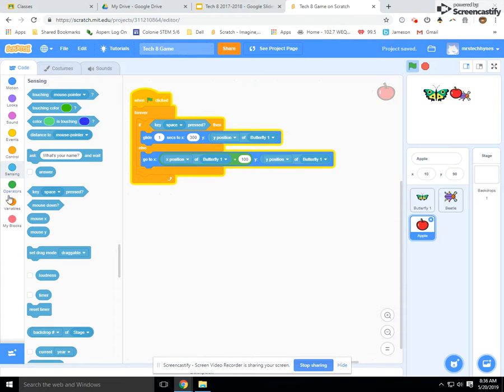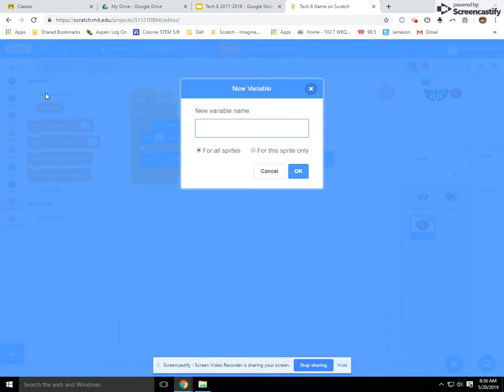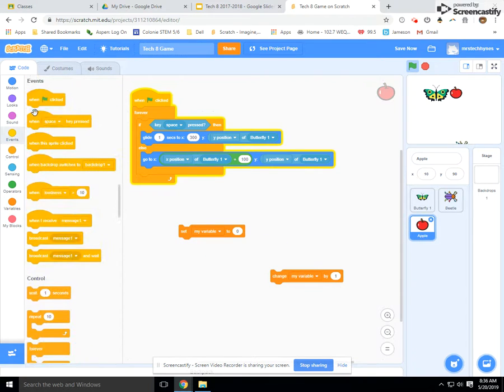And now I'm going to add some variables. Under variables, I can make a variable, and I'm going to call it score. I'm going to set my score and change my score. Initially, when I first click the green flag, my score is 0.